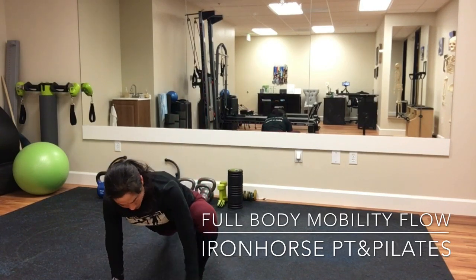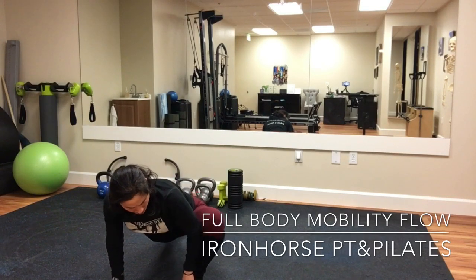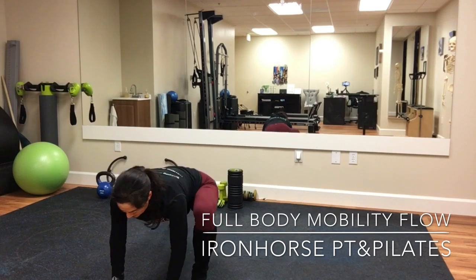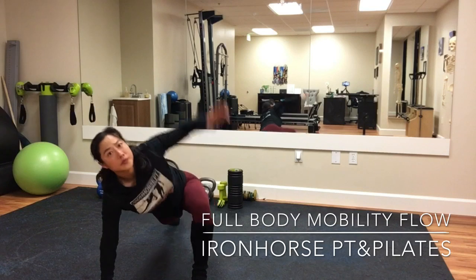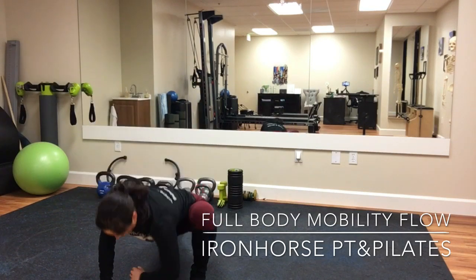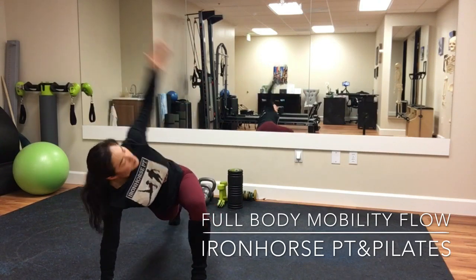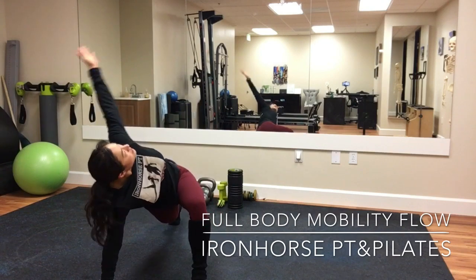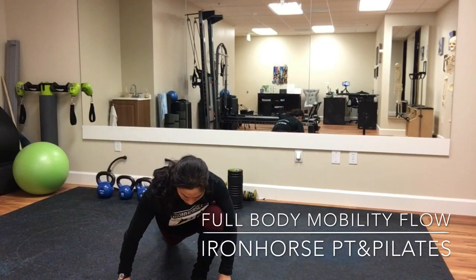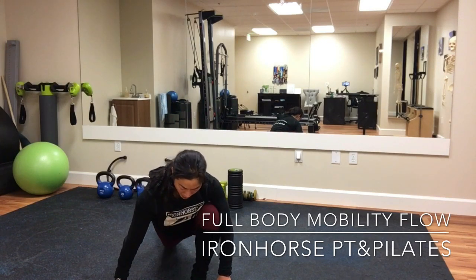Lift one leg up and then bring it forward. Use your left elbow to press out into your left knee so that you're stretching that left groin. Then you're going to take that left elbow, touch it down to the ground or get as close as possible to the ground and reach your left arm up towards the ceiling to get some thoracic spine rotation. The harder you push down into the floor with the other arm, the better rotation you'll get.